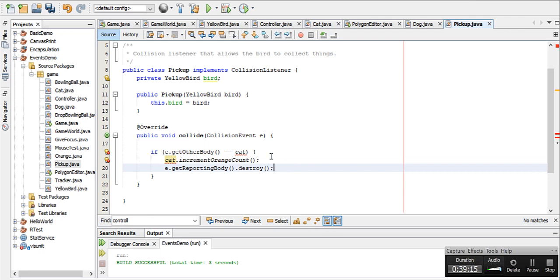That means to remove it from the game because we've just collected it. Obviously, our pickup class doesn't yet know about the cat variable because it was using bird before. So I'm going to go and change the yellow bird to my cat.